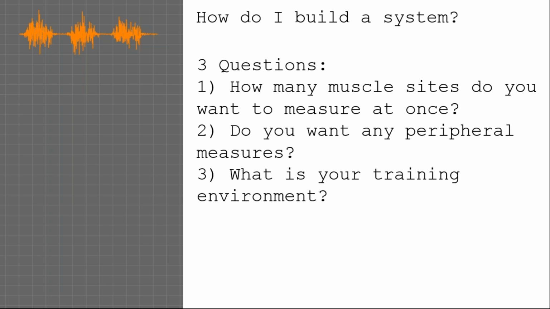And then the last one is, what is your training environment? In traditional neurofeedback, we're sitting next to someone while we work with them. In rehab, or when we're doing muscle re-education, that may not be the case. There may be some movement involved. You may not be able to sit right next to them. It may not make sense. So what is our training environment, and how are we going to shape the system to work in that environment? Those are really the three big questions I would ask to guide us to a certain type of system, and it ties back into how it can do what I want it to do, and how I will use it.